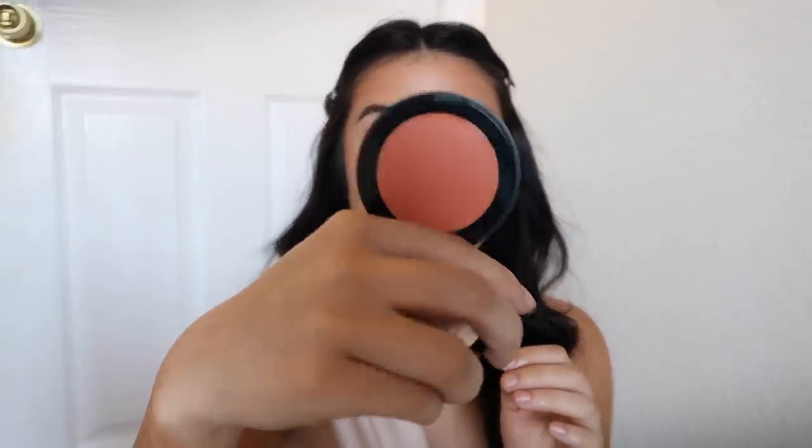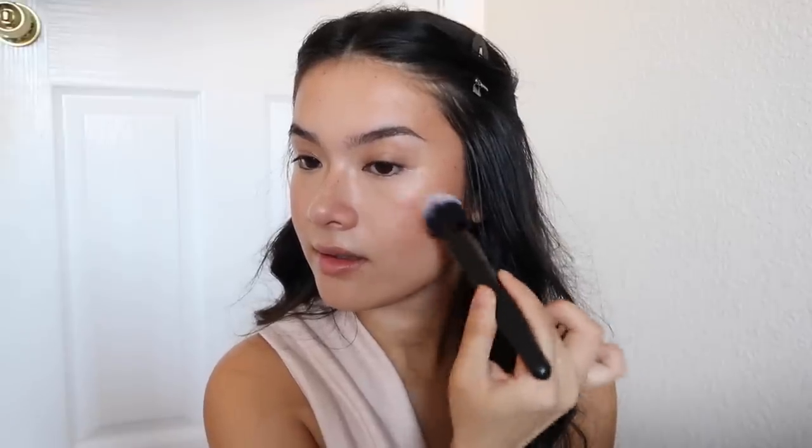I'm also going in with the Melt Cream Blush Light in the shade Sandy Cheeks. It is so pretty and as soon as I saw it in the store I knew I needed it — I love orangey blushes and this is the perfect one for my skin tone. When I apply blush to give it that lifted look, I always apply upwards. For this look with the glowiness and the sunburned sun-kissed vibe, we are trying to accentuate youthful features with really lifted, rosy cheeks.